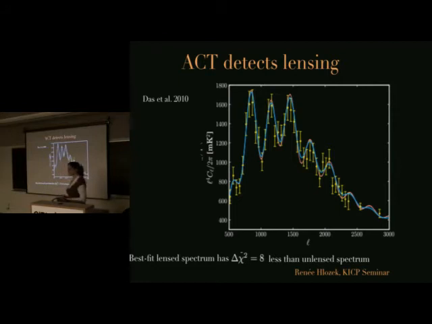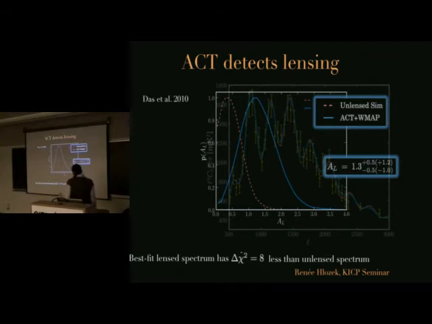It's less than 3 sigma. But ACT is sensing a preference for something that's smoothing out the spectrum in a way that would be done by lensing in the simplest prescription. As the data improves, we're going to do this properly. We're going to actually reconstruct what we think the deflection power spectrum is and do the cosmology for that. But this is just, given that we have a spectrum, then we could smooth it out. Maybe I should change the title, but it's a really simple description.